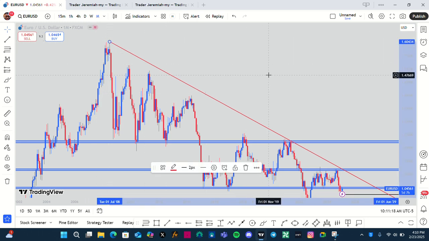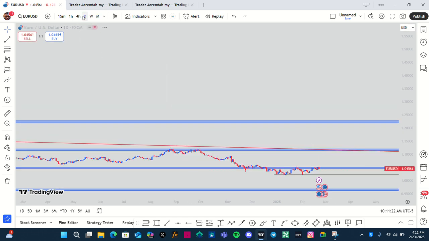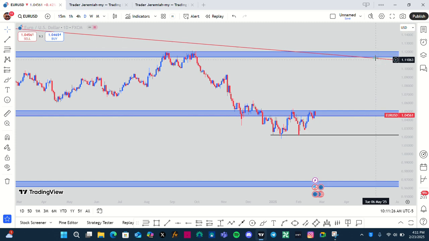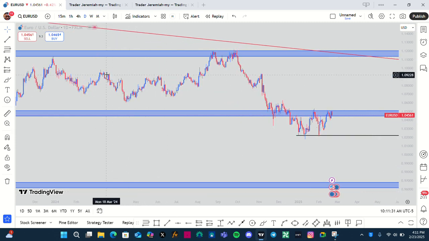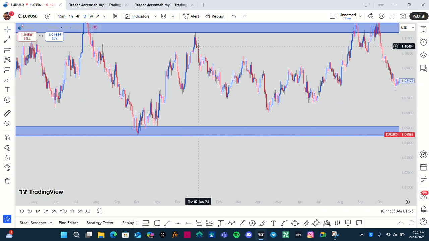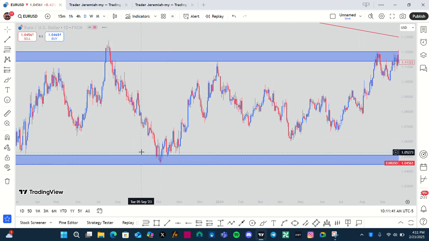Then on the daily time frame is where you go to see the immediate trend within the overall trend, so what price is currently doing. So you'll be going down to the daily time frame to see the median trend within the overall trend. As for this pair, this was EURUSD. The price was currently ranging at this region. So price was moving from zone to zone.